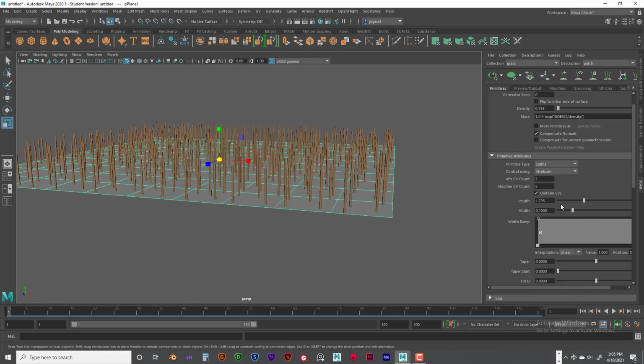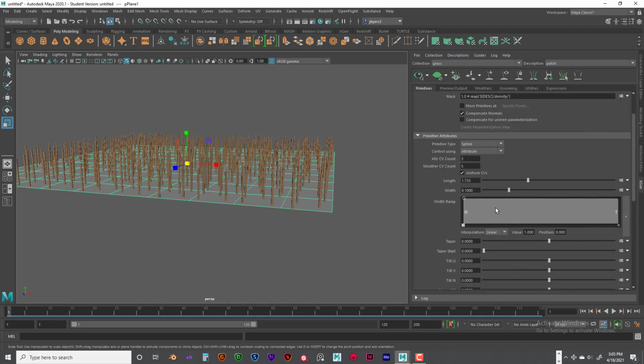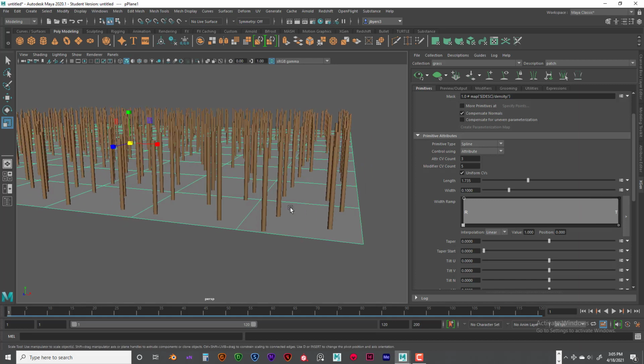And then the width. Now the width I don't really fiddle with that much, but I'm going to move this over. I can't see the whole entire thing. I want to see this entire grid, this ramp. And I like using the ramp. Now think of grass. Take a look at a blade of grass. If you haven't lately, it doesn't grow to a point. Okay. Now wild grass might, because it hasn't been cut.